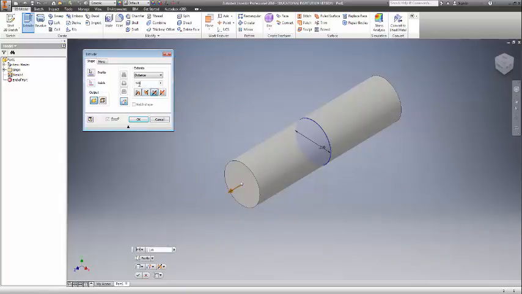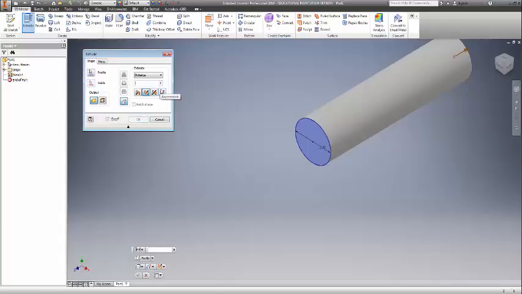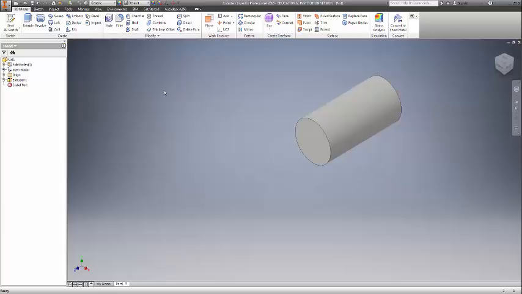So in this case, I want to go direction 2, and let's say I want to bring it back, my distance, I want to bring it back half an inch. So I'm going to do 0.5, and then I hit enter. Okay, very, very simple. I click my front view again, all I see is my circle. I click my home view, I see my cylinder shape.